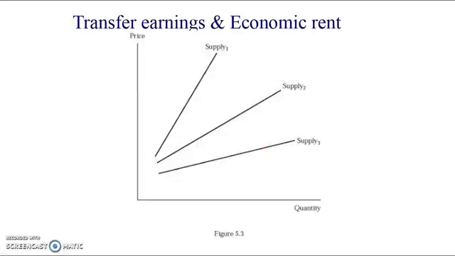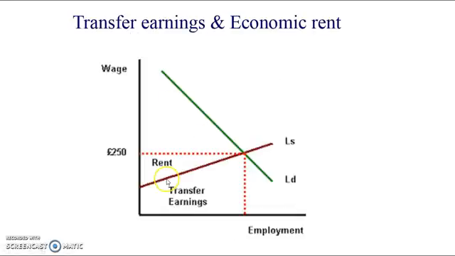Now, the price elasticity of supply will determine the share of the total amount that is paid in wages in this industry. What I'm talking about is the box there. So a bit like when we're talking about products, we're talking about revenue. This box represents the total amount that's paid to labour in the industry. And depending on how elastic or inelastic the supply of labour is, it will determine the amount of economic rent paid and the transfer earnings paid.